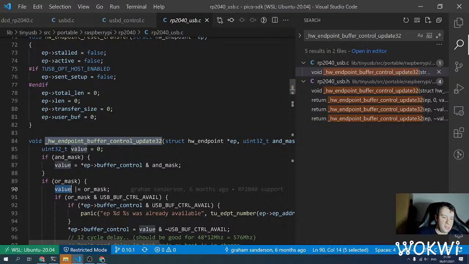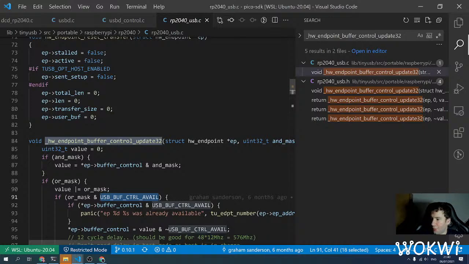So we are setting the value to the ormask, and if we are setting the USB buff control available, we expect it to be unavailable first. So somebody should set it to unavailable, like remove this flag.